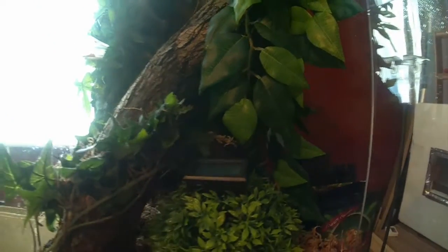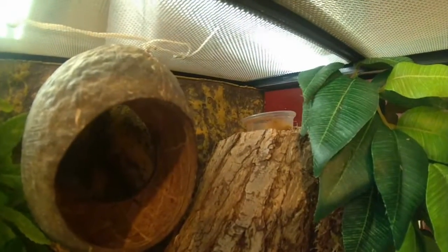Most of the decor in the Exo Terra is fake plants. The wood logs I had spare from my snakes' old enclosures which have been outside for quite a while. And then I've got the feeding ledge on the side and a coconut up at the top with a couple of little vine plants that go down. The bottom's covered in moss which keeps it nice and humid. I've got a food dish up at the top there - it's a nice little ledge that it likes to climb on later in the night.